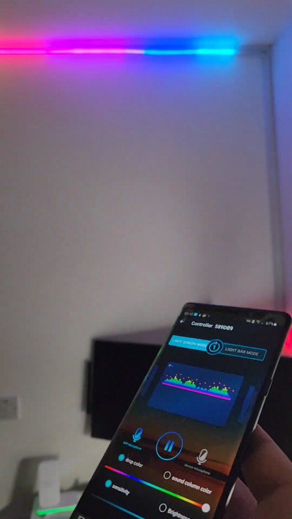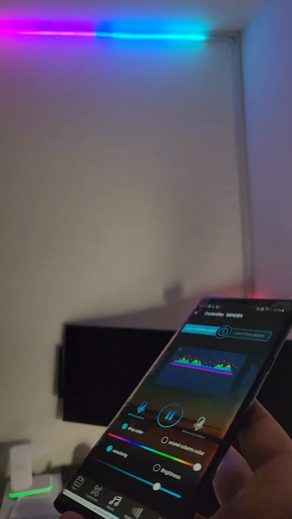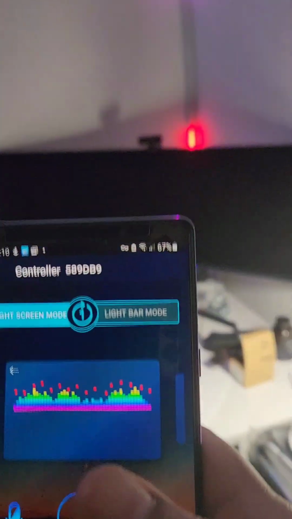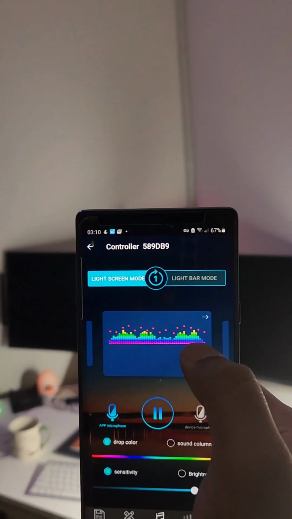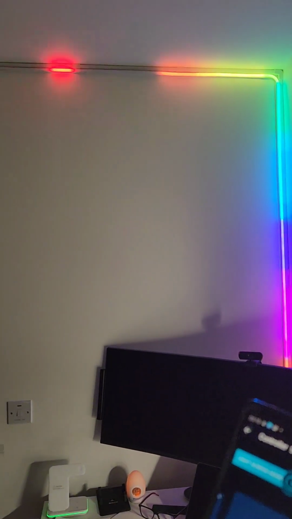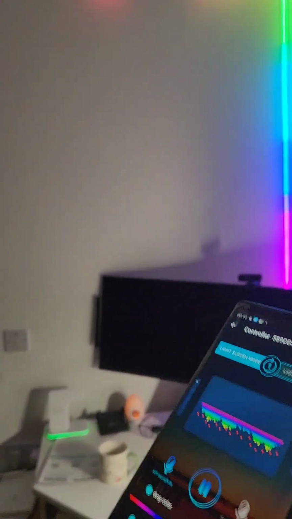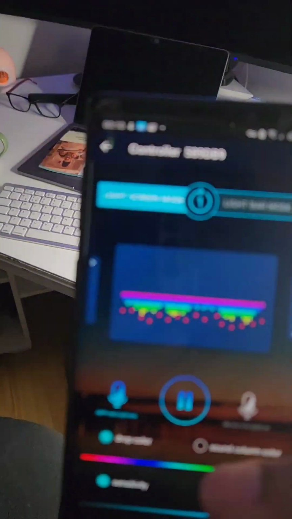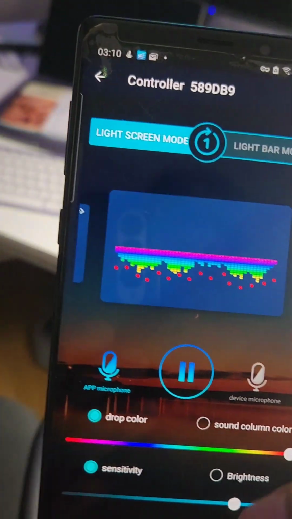I'm tapping my phone, so it's detecting the sound from my phone, and then it shows. So you got different modes, see, it's dancing according to the music. But for day-to-day use, I don't use that.